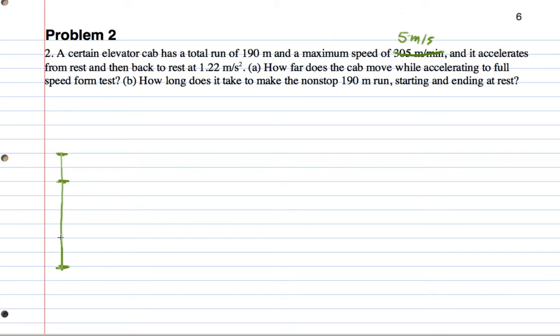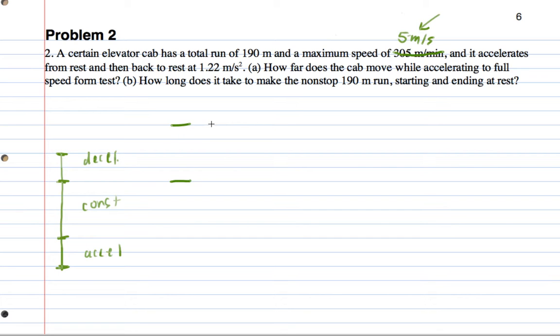We're going to have an accelerating part, a constant velocity part, and then a decelerating part. The reason is we can only accelerate for a little bit of time, until we get up to 5 meters per second. And then we're stuck at that speed. We can't go any faster. So to keep that in mind, I'm just going to split this problem into 3 pieces and take a look at the accelerating part in this video and then the constant part in the next.